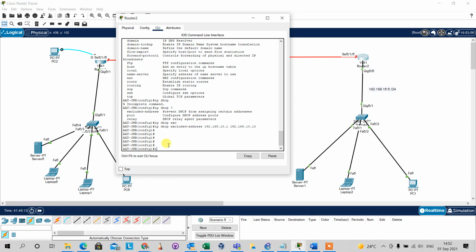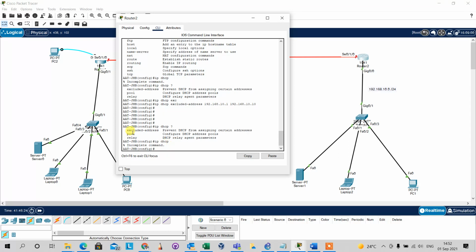But now when we start assigning network range and all those things, we need to go inside the DHCP. So IP DHCP, let's do a question mark. What else do I have? So we have a pool, right? So now I want to say IP DHCP pool, and then the pool can be given any pool name, right? So for example, let's say maybe this is for my branch in Johannesburg, or my branch in Pretoria or Cape Town, or maybe it's a floor. These IP addresses are for a certain floor in my branch in Pretoria.